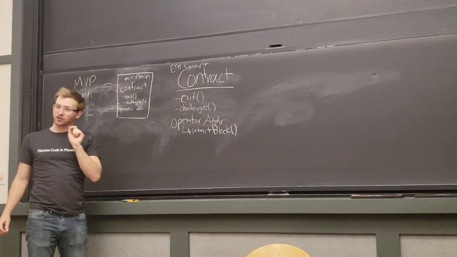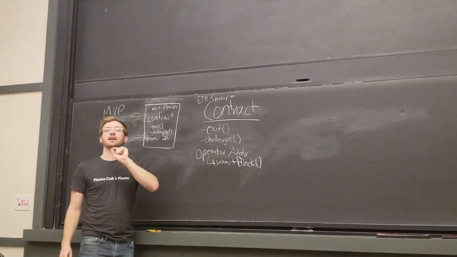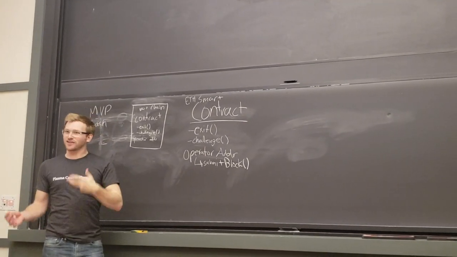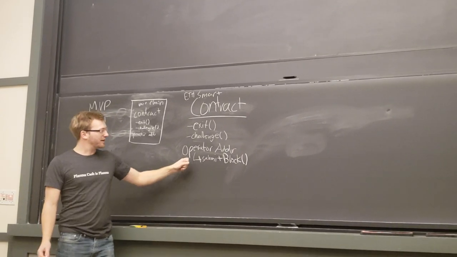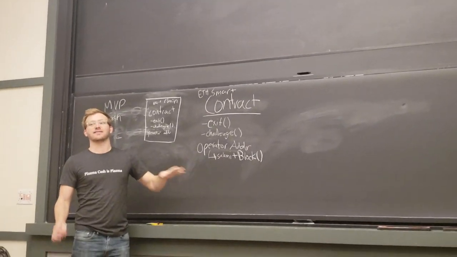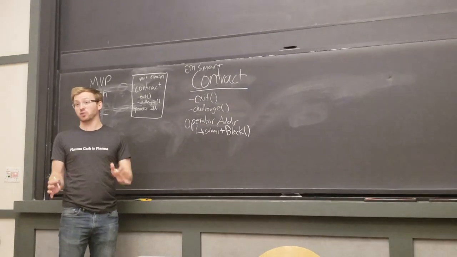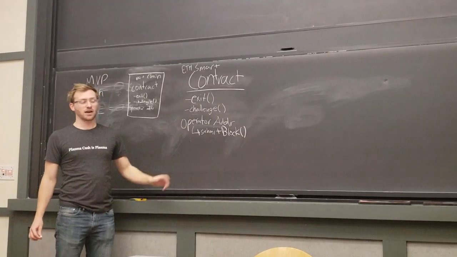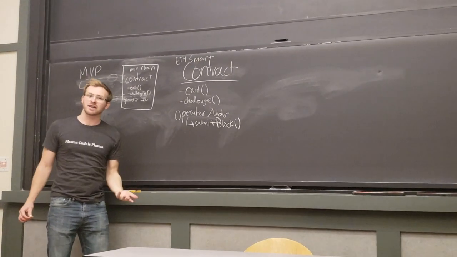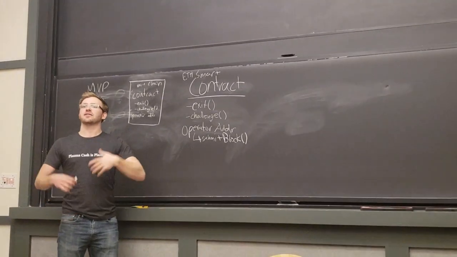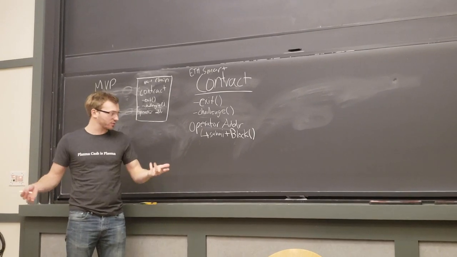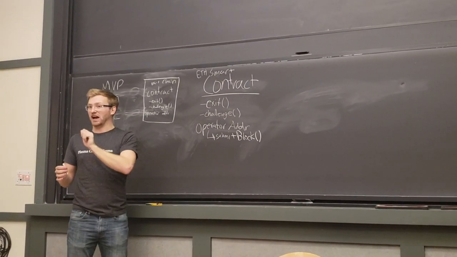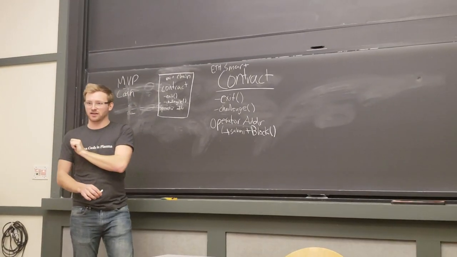It can't be touched. And critically here, the operator cannot... we hope to design the system in such a way that even if the operator is maximally malicious, they can screw you over as little as possible. Most importantly, not steal your money. And so this is the property that we are going to try to derive. But you can think of the operator as an owner in the sense that he or she is a very special person, and she has the ability to publish a new block. And that is the only way that a new plasma block can be created.